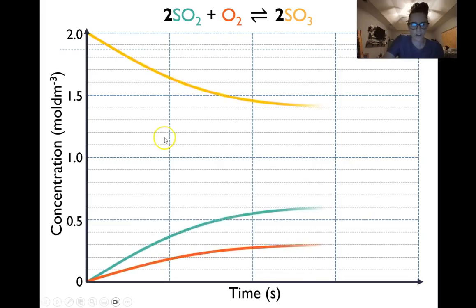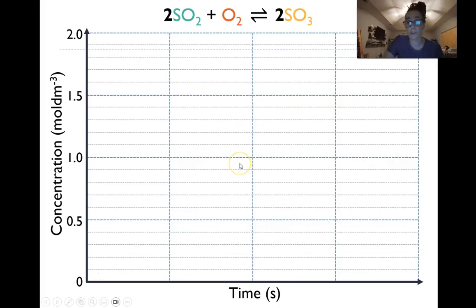So let's look at another situation. What if you only start with product and no reactants? Remember, this is a reversible reaction that will achieve equilibrium at some point in time. So because it's an equilibrium reaction, if you only start with products, then it makes sense that the reverse reaction will start going first, right? Until we have some reactants made. So you can see the sulfur trioxide going down and then the sulfur dioxide and oxygen gas going up. Again, until equilibrium is reached, in which case the forward and the reverse reaction rates are equal. So a system will reach equilibrium whether you start with reactants or products or a mixture of these.